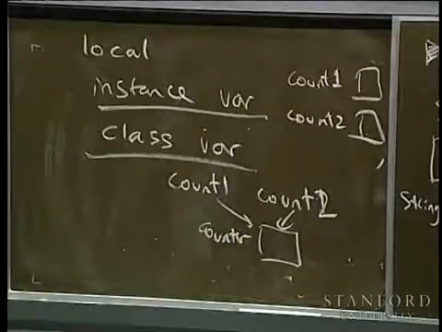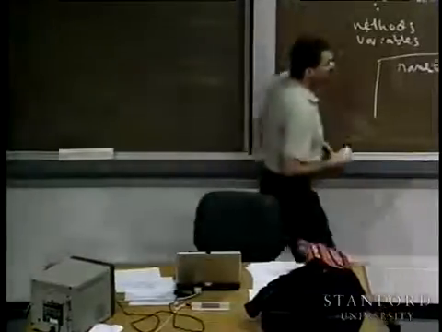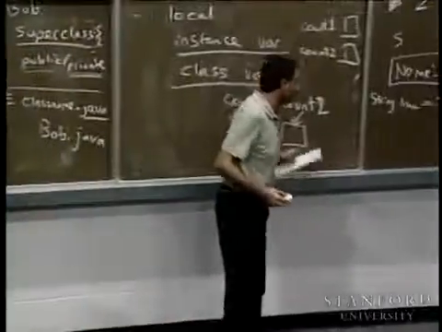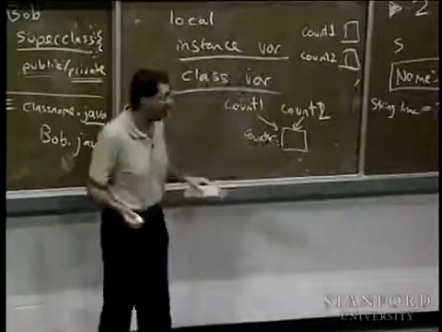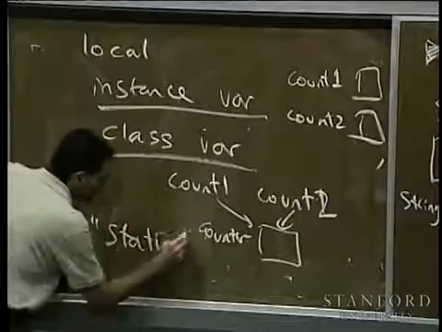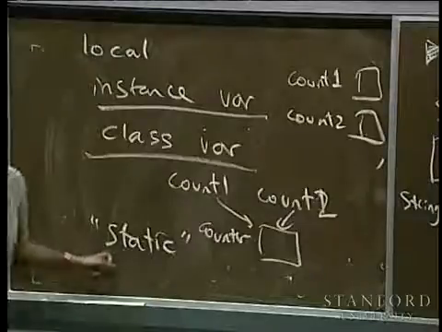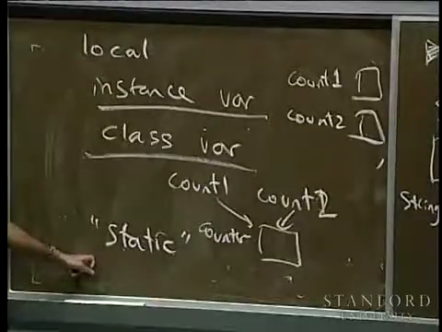I'll show you a very simple example of how that works and how you specify it. For an instance variable, you specified if it was public or private, you specified its type, and you gave it a name. For a class variable, you add the word static. Class variables are sometimes referred to as static variables. And you've seen static before. When did you actually see static used in conjunction with a variable?